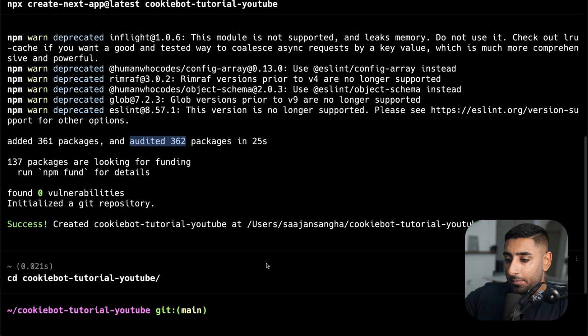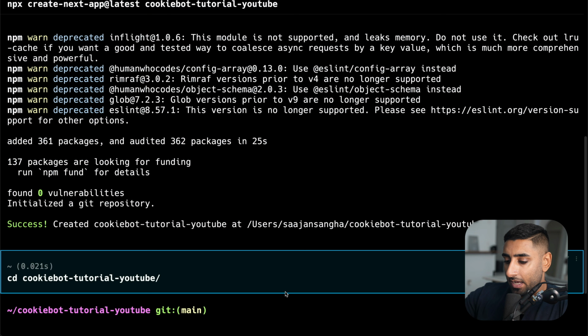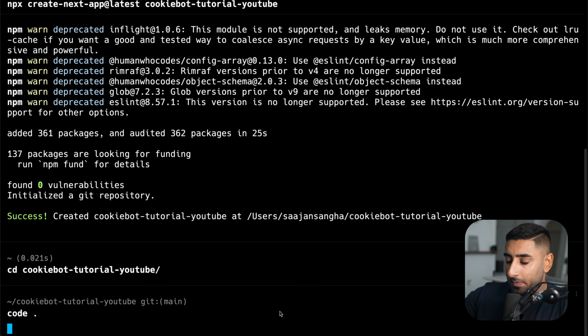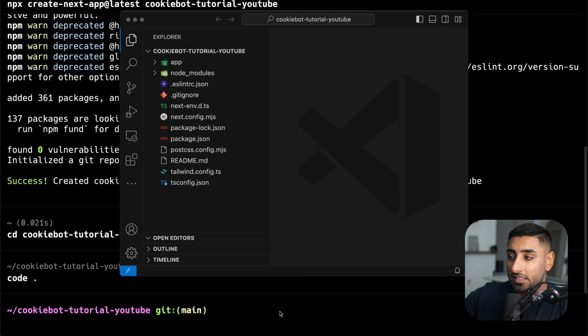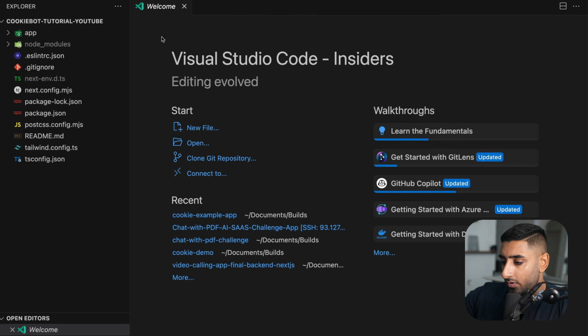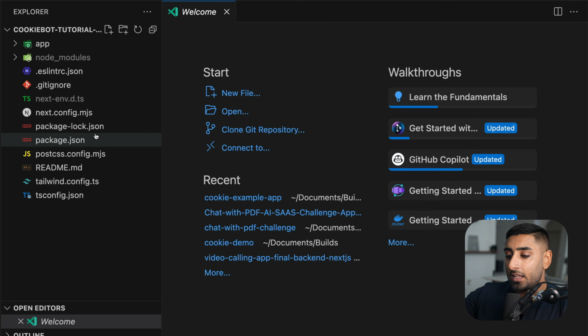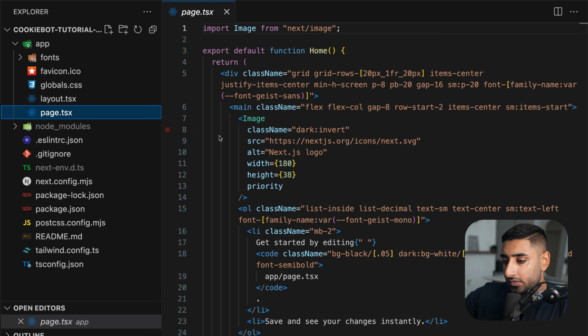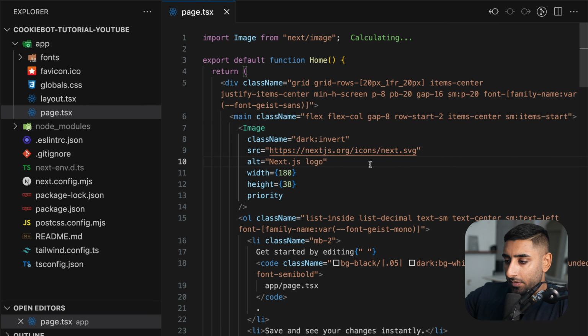First thing up, I have a Next.js template app right here. I'm simply going to spin this up. This is just a basic starter template, nothing special happening here, guys. I can close that to make it very, very simple. Then what I want to do is head over to app page.tsx, and this is essentially where I'm going to get everything set up.